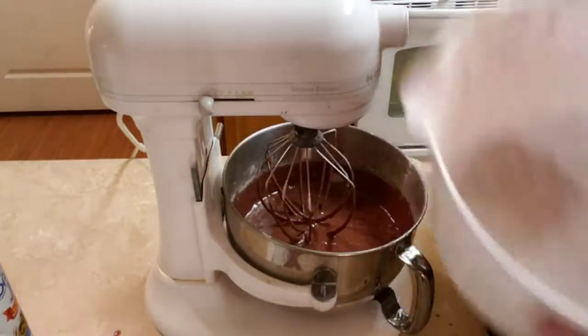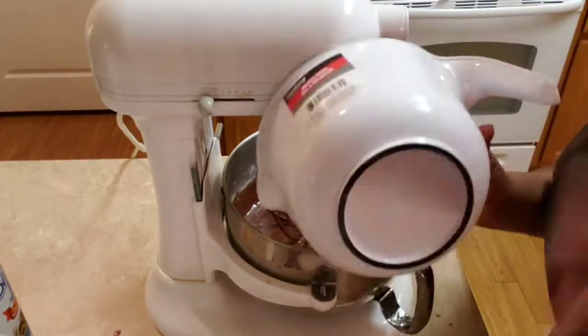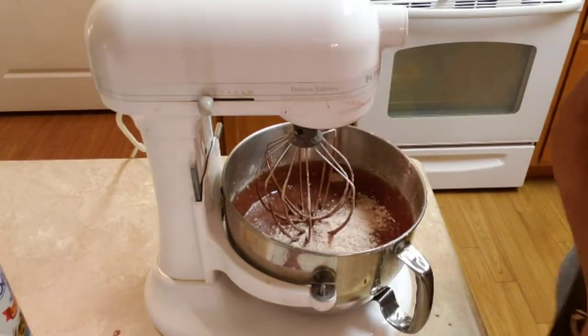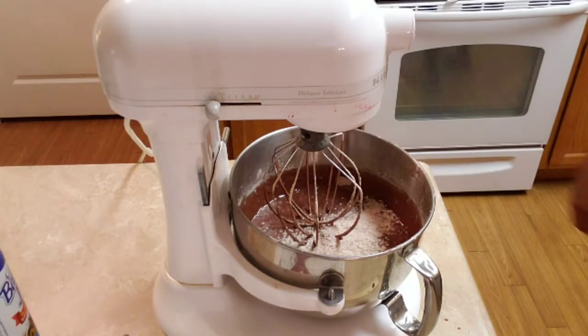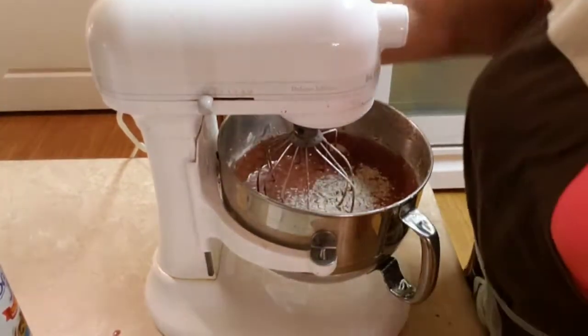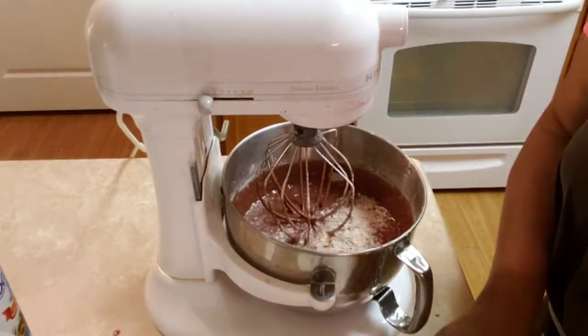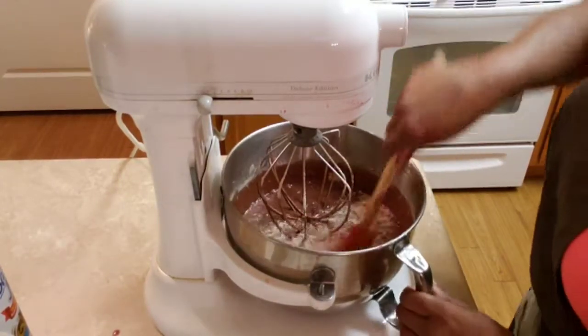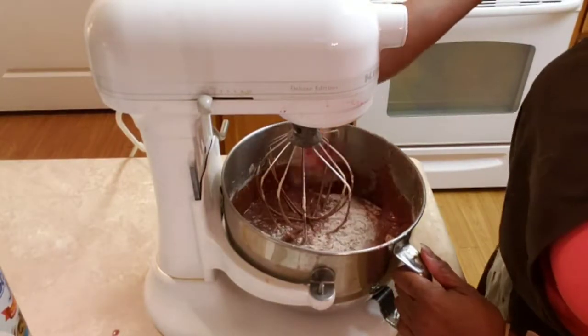Now, I'm going to put in this last little bit of flour and cocoa. Oh, I forgot to scrape my sides down. I'm going to scrape down the sides, making sure to go all the way to the bottom.